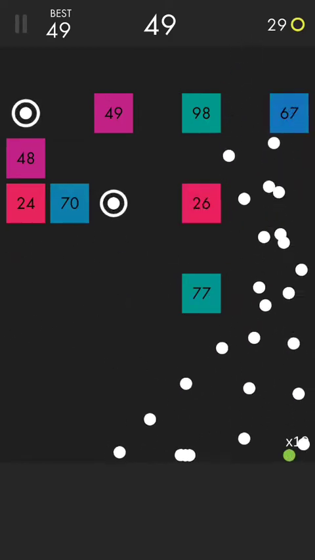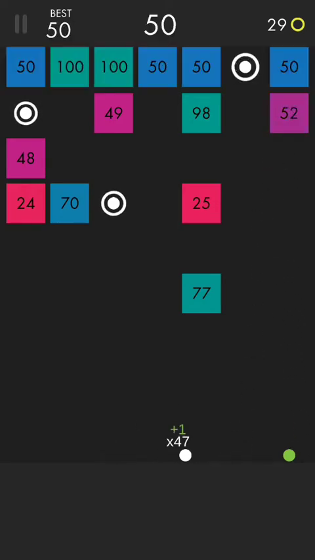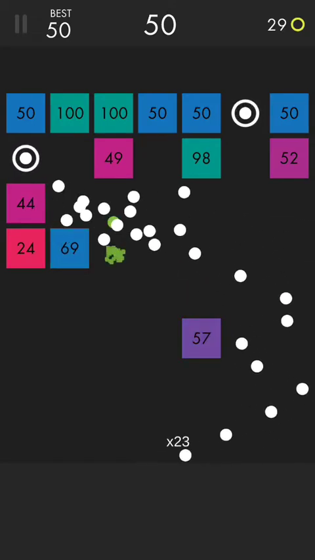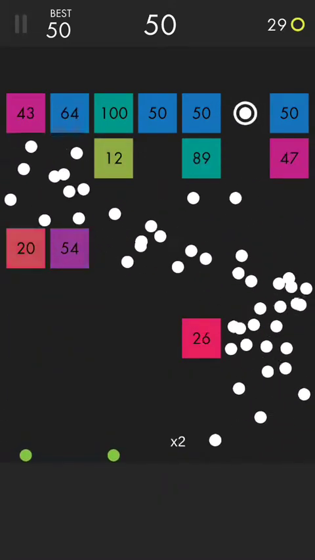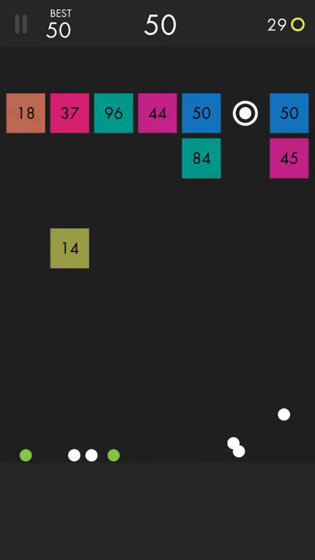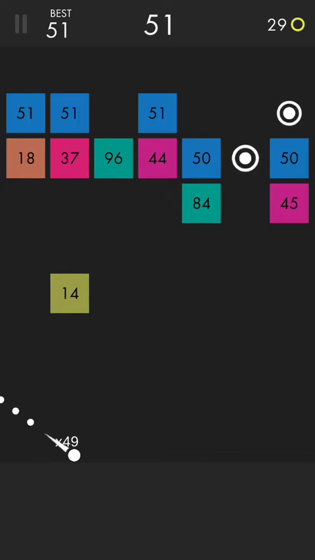There we go. Let's get rid of these numbers. Alright, let's aim it to the 77. So you get it at an angle. There we go. Very good. I'm loving this. Just destroy the 77. I don't know how, but they destroyed it. Let's get rid of the 14 now, because it's the closest thing now.